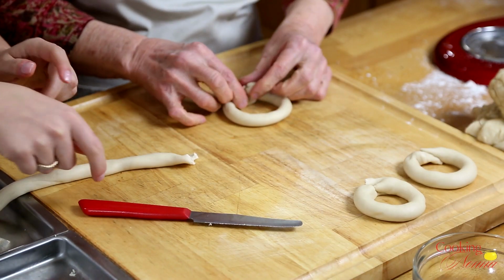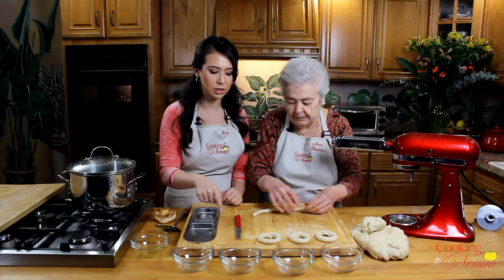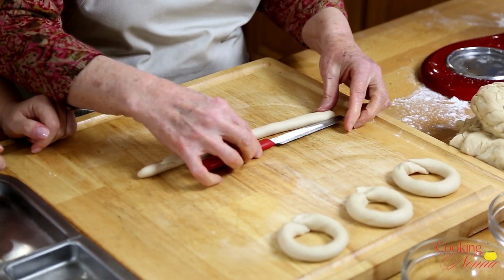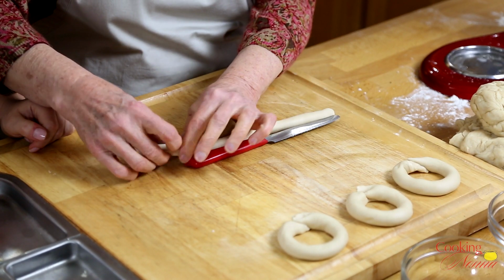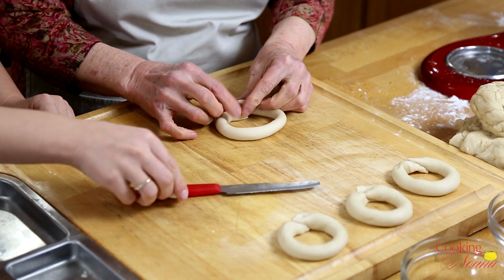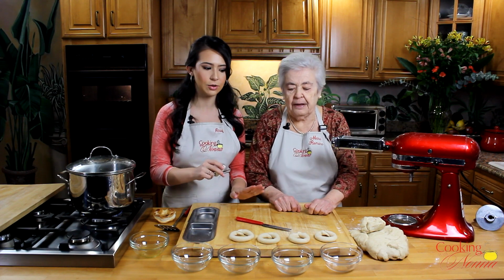Fai vedere come li chiudi. So she pushes it shut with her index finger. See, this is the right side. Then I'm going to do like that. This way she makes them all the same size. She likes to make everything all the same size.